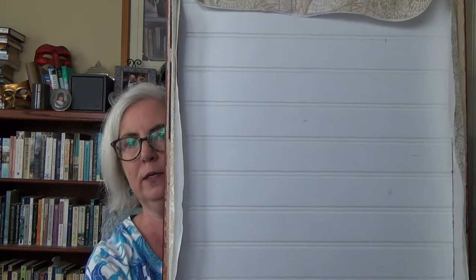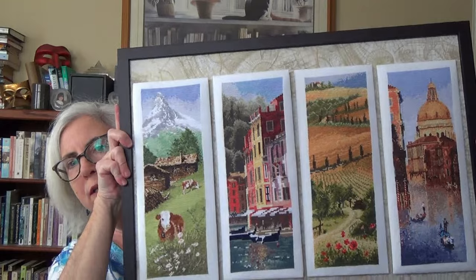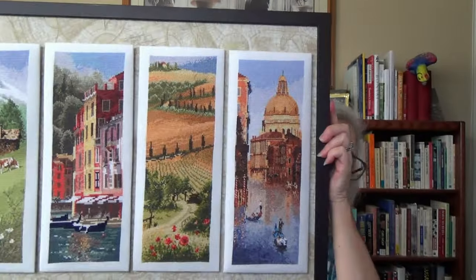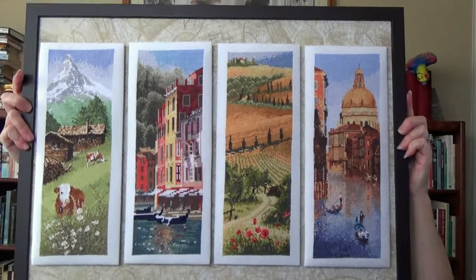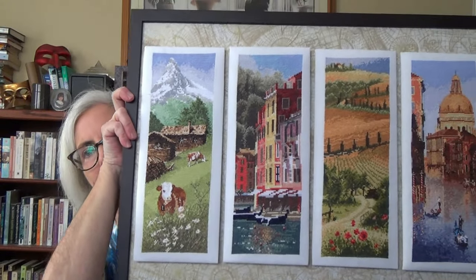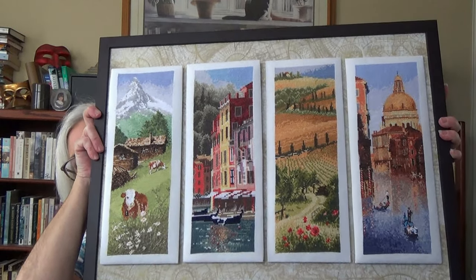This is the board that I had to have my husband cut, because the cardboard that I was using was not working. But you can see here they all are stuck on there with the Velcro. And these are the order of the things we put them in. I was really concerned about getting them on there, because once you glue something on, it's there, and getting it back off again was my concern. So the Velcro gives me a little more peace of mind. I can move them around if I want to, not that I think I'm going to do that, but there they are.